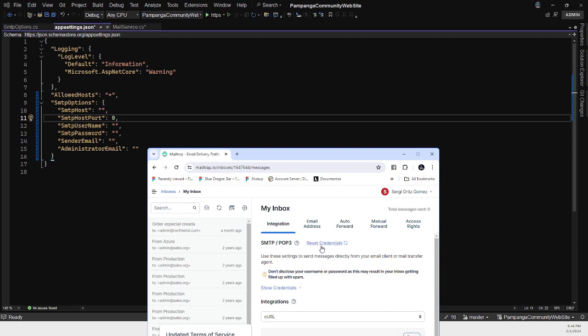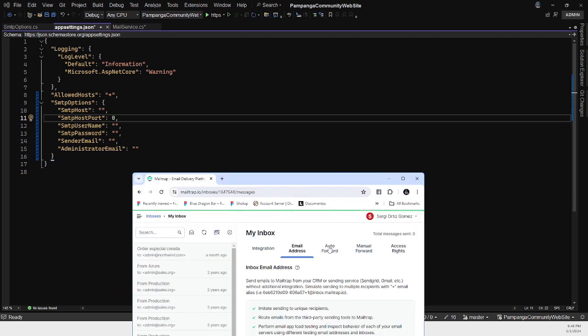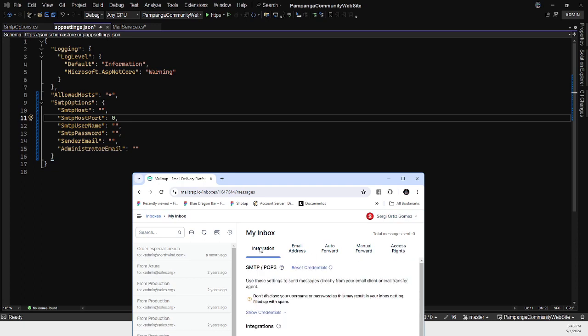Here is where they tell you your port number and other things. From here you have all this data.